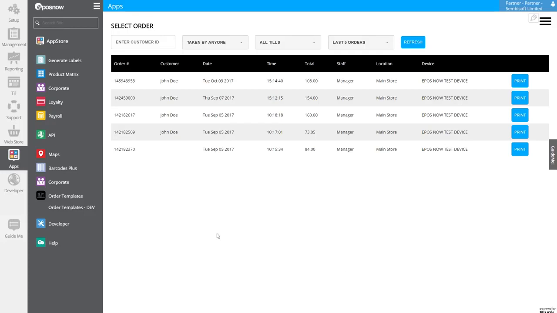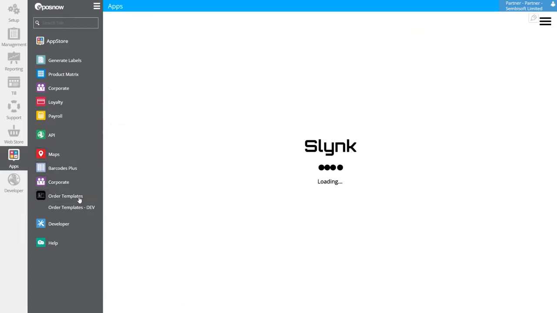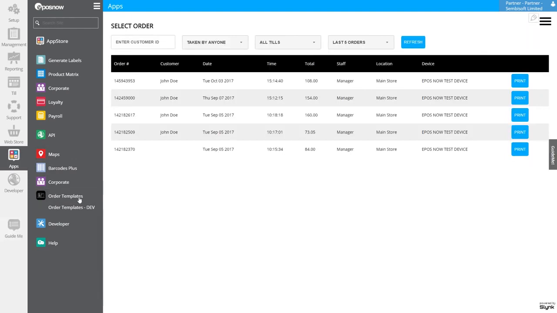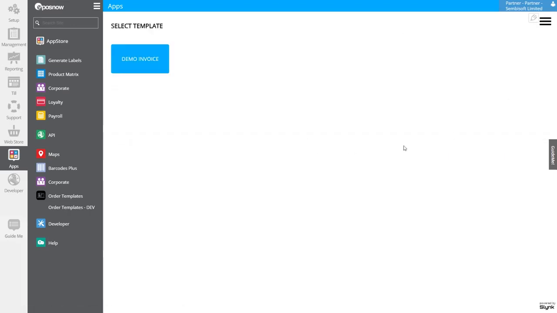So in order to do this, you literally just have to go into Apps, select Order Templates, and by default whenever you use it in the back office it will always show the order list first from all the tills, because the back office itself isn't a till, and so we can't select the last order from this till as default. So the first thing it shows is a list of orders to choose from, and the rest of the process is exactly the same as it was on the till.